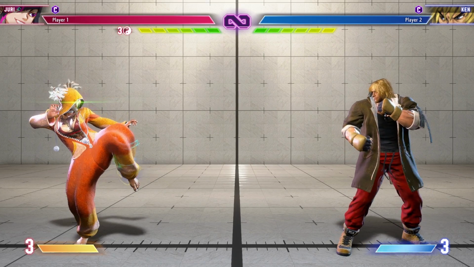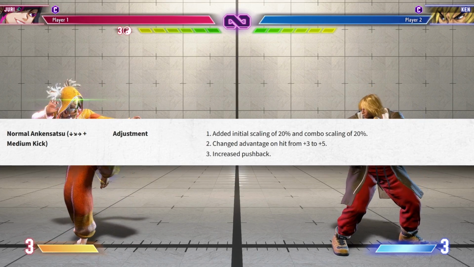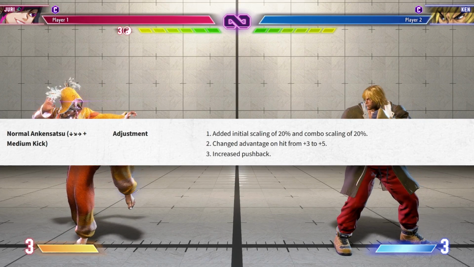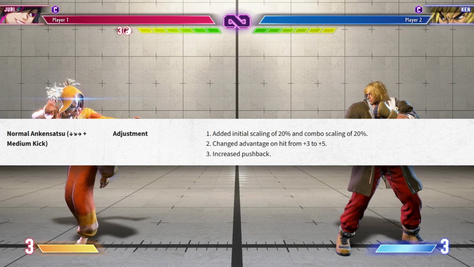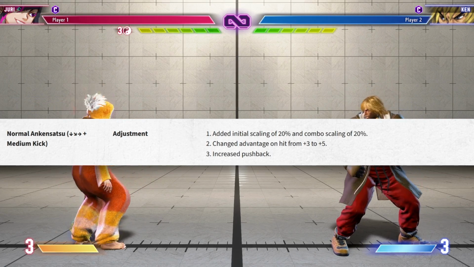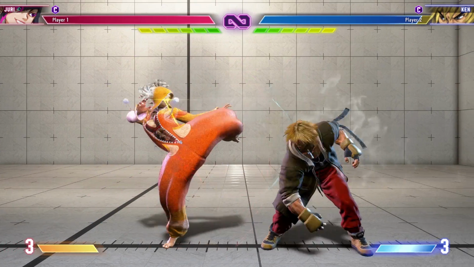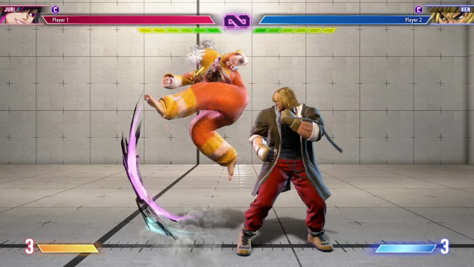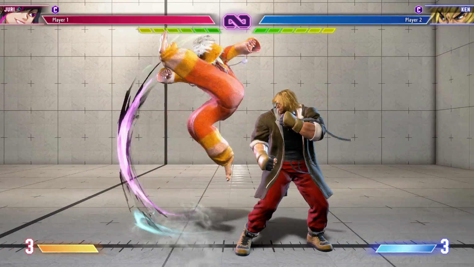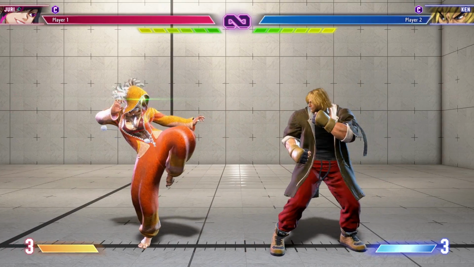And now the most significant change that Juri got in this balance patch is normal Inkensatsu. Added initial scaling of 20% and a combo scaling of 20%. Essentially, now this matches the enhanced version of Inkensatsu. But most importantly, change advantage on hit from +3 to +5. Now, when you don't have a stock, you can use normal Inkensatsu and combo into a light kick. The next change is that there's increased pushback, so you won't be able to do something like this here, or something like this. But since standing light kick has such far range, you can combo into a standing light kick.